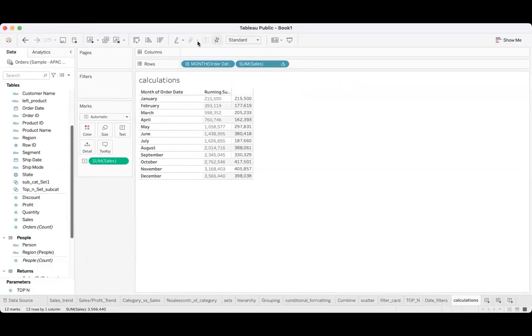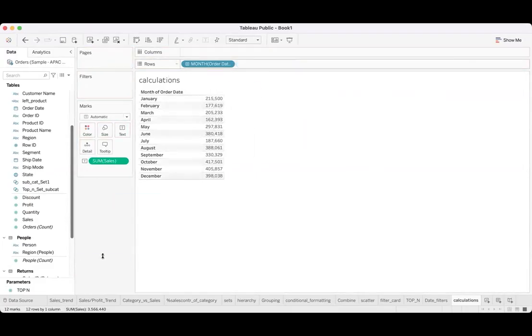Concept clear. Can you show it again? Visualization. Like how I created it? Yes, yes. So, okay, let's delete it up. So you have the month. Now, if you take up sales and add it up over here, it will show you the total sales. What I did is I took up sales again so that I can see the comparison. That's why I took up sales again and added it up again over here.